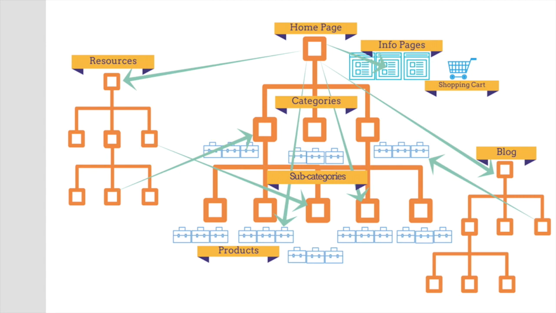The diagram you see here is a layout that I've used for almost all of my websites, and I'll go through the different elements on here and describe to you how I set this up. First of all, you have your home page. Your home page is where a good portion of your traffic will go. Many of your returning customers will go there to begin shopping on your site.